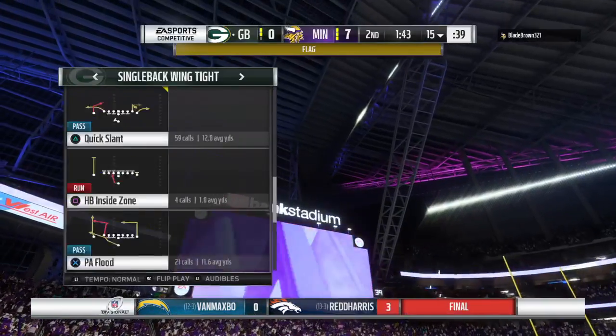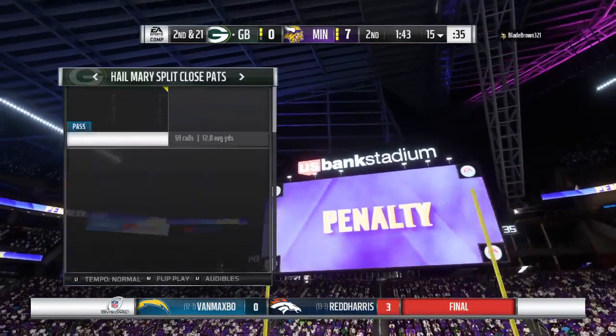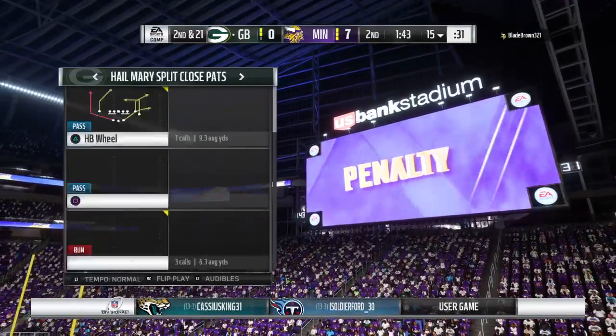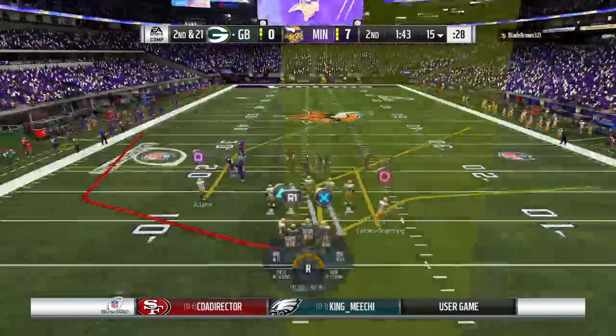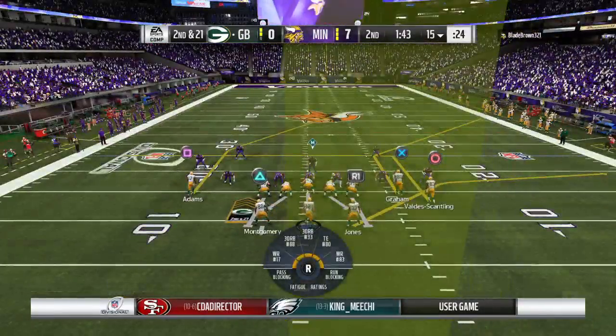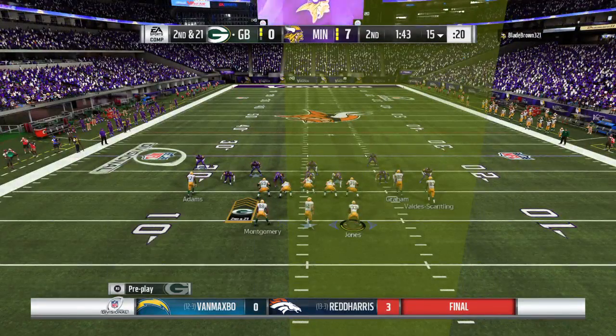Well, let's see who this is on. Clearly wasn't outside of the tackle box. There's your penalty. And accompanying that penalty, a loss of down. They lose the yardage, and, of course, they also lose the down on the grounding call, and it's quickly 2nd and long. Hey, check 26.